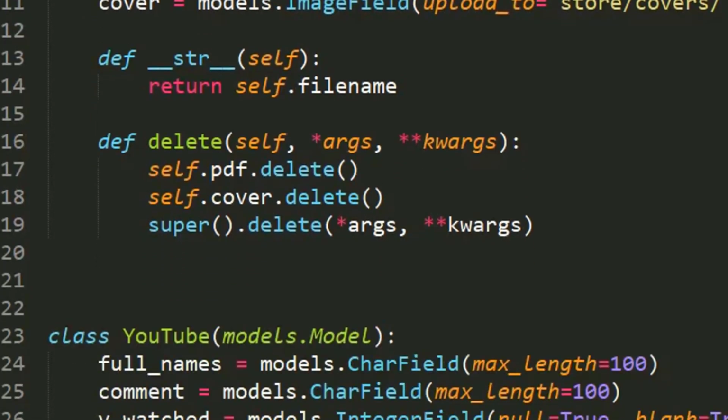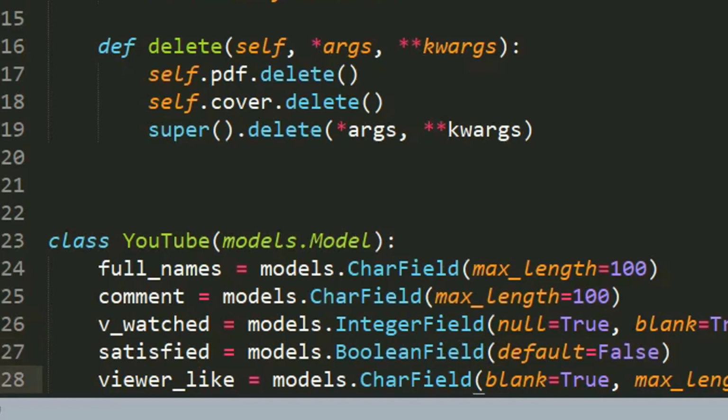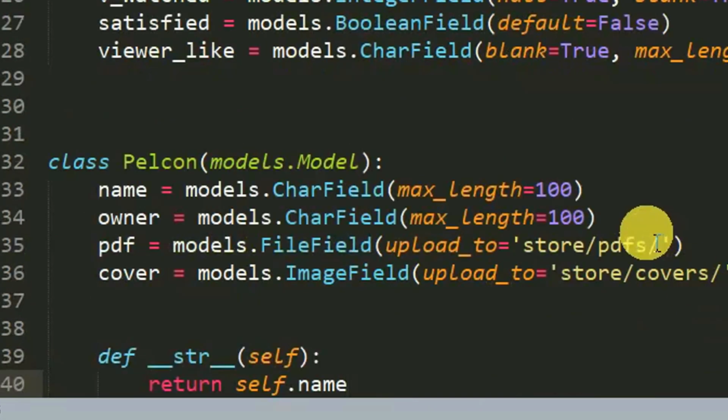So upload_to is specifically for specifying where this file should be uploaded, right? So the model should know the location of a place where a PDF file needs to be stored, as you can see here. So that is how to create a model for file upload and download. The last thing in part number 3 of this video is making migration to the database, right?